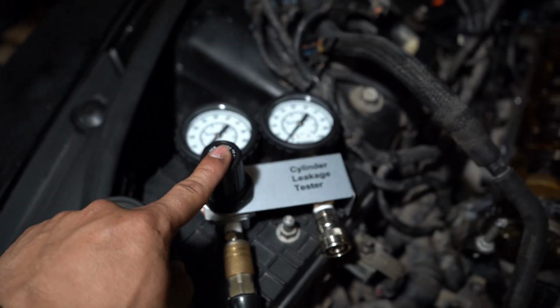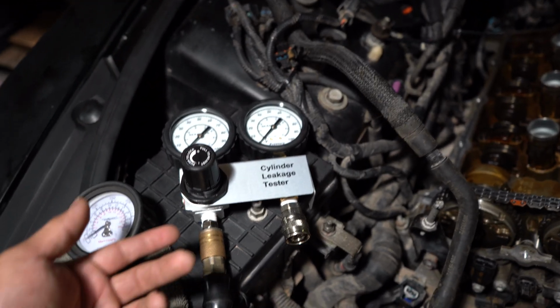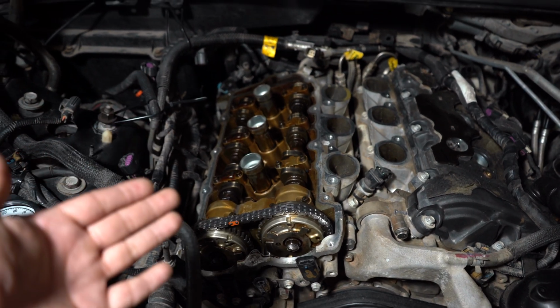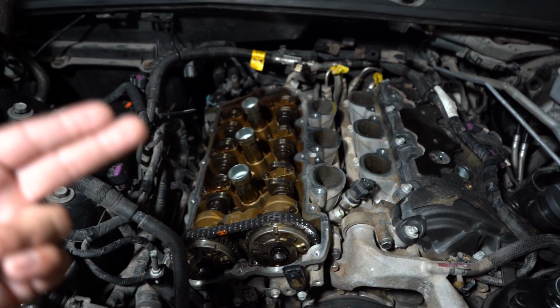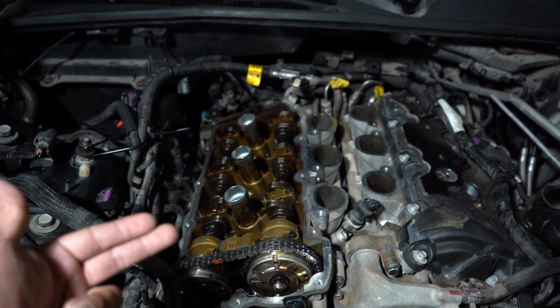That is why I decided to go out to Harbor Freight and buy this Mad Docs or whatever this is called, leak down tester. I leak down tested these 3 cylinders right here. To my surprise, all these cylinders are really good, guys. No severe leak detected, and I was really surprised on that.